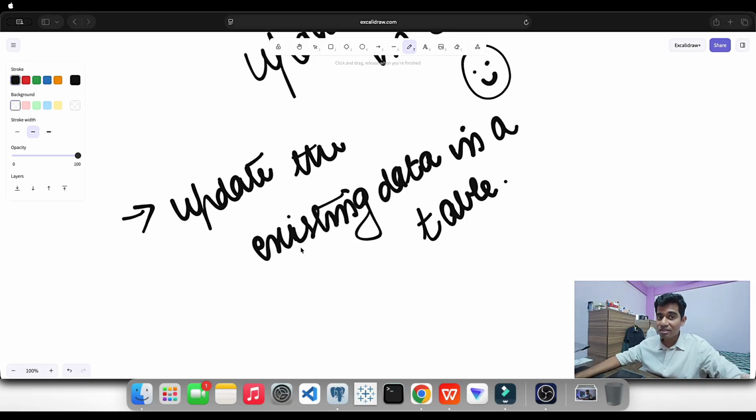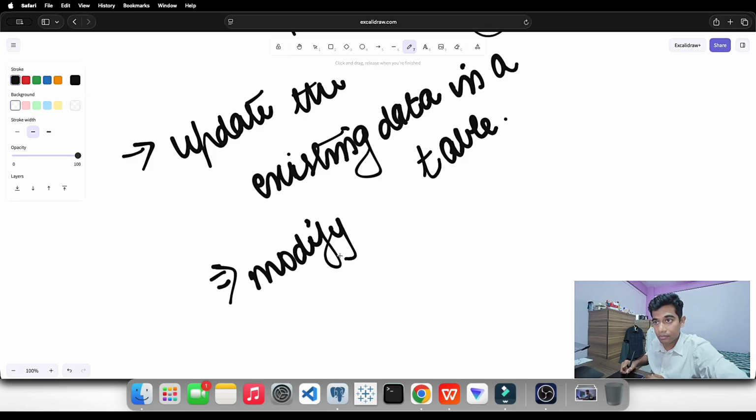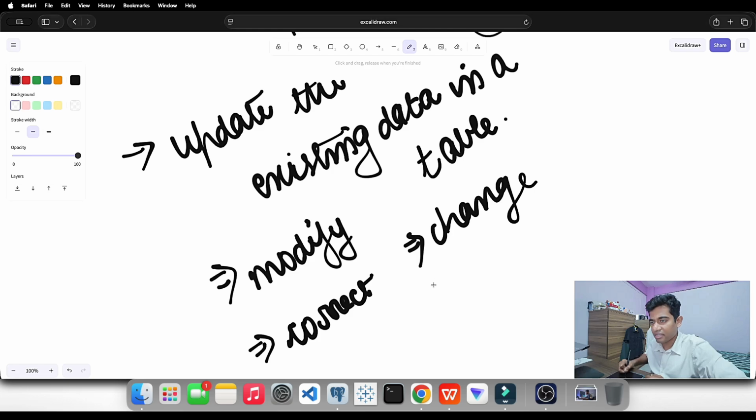It is just a different name for modify, change, correct, revise, you can say that. Let me write it here as well. It is like modify, correct, change, or you can say revise.